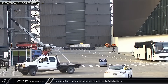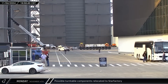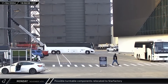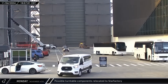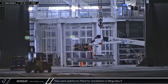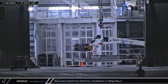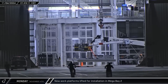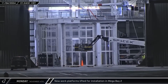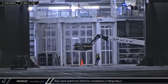Later, up the road at the build site, an SPMT was spotted moving some new hardware into the Star Factory building. This white steel structure was likely constructed at the Sanchez site, like much of the other rocket building assemblies we've seen go into Star Factory. That evening, some of the new access platforms that arrived in recent weeks were brought into Mega Bay 2 for installation. These platforms have several folding sections that can be lowered once a ship has been placed onto the work stand, allowing workers closer access to the vehicles.